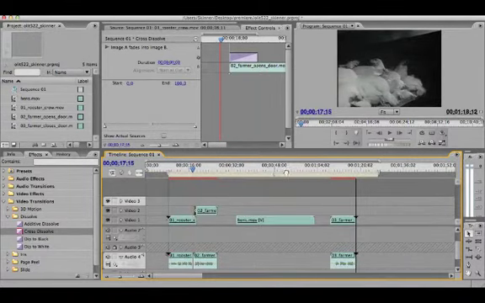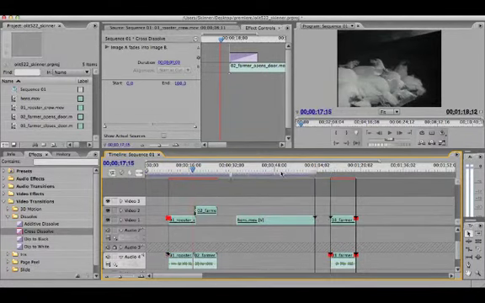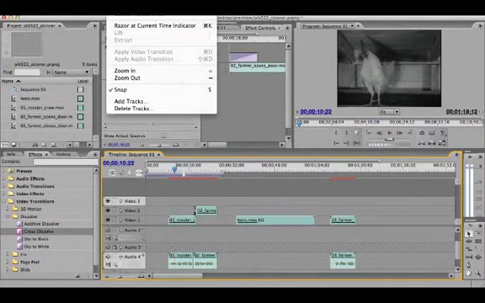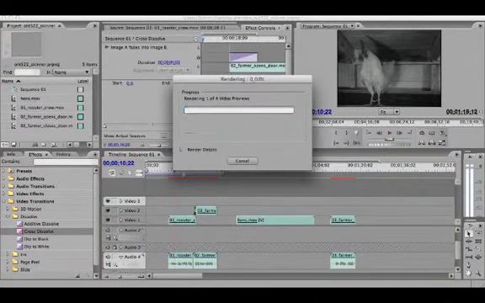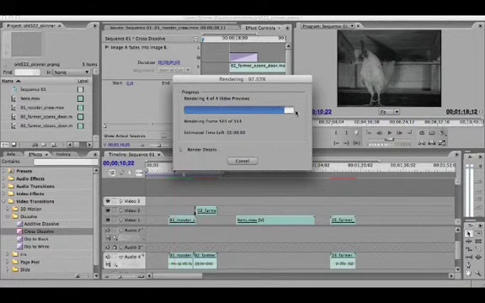I've got this slider right here, and what I'm going to do is grab one end of it, click down, and shrink it. What is selected by this selection area, this slider, when I go up to the Sequence drop-down menu at the top and click Render Work Area, will render that portion of the timeline for me.